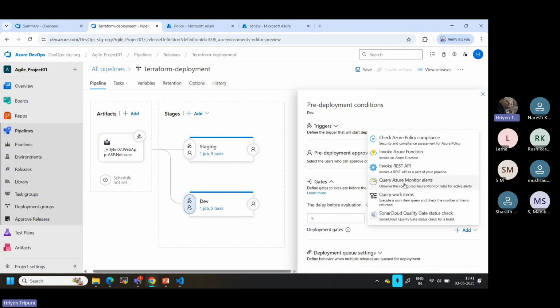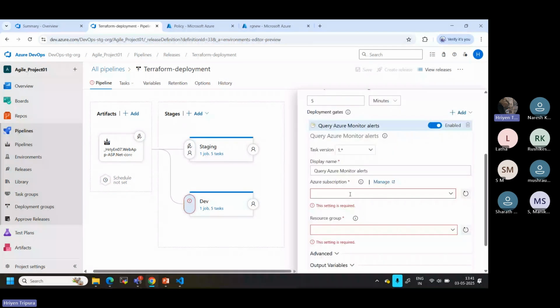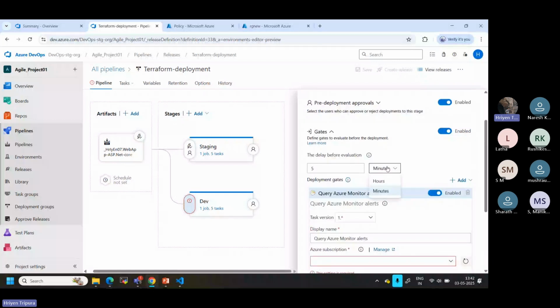before moving to the higher environment, there is an option where they will check every certain time. If you see here, there is a 5 minute delay before evaluations. They will delay before evaluations, that's okay, but they'll keep checking the things. As I told you, you can change it. It depends on the delay evaluation if you want to define it.